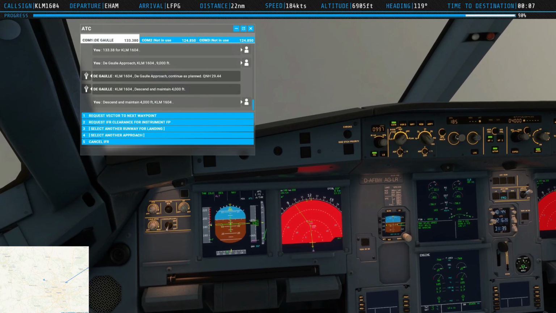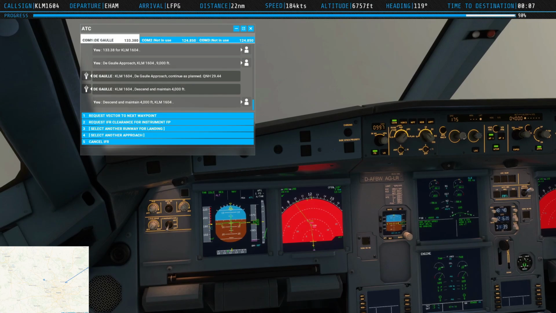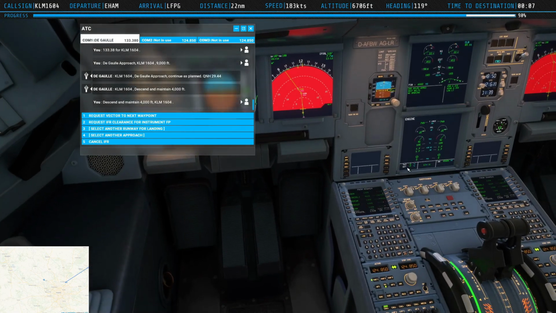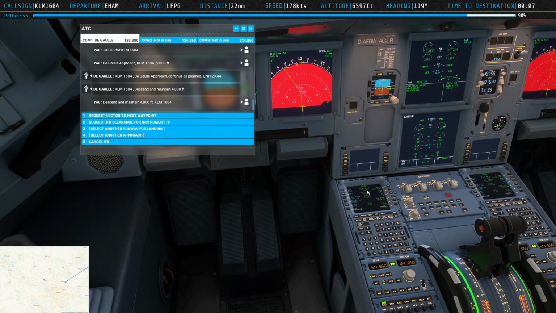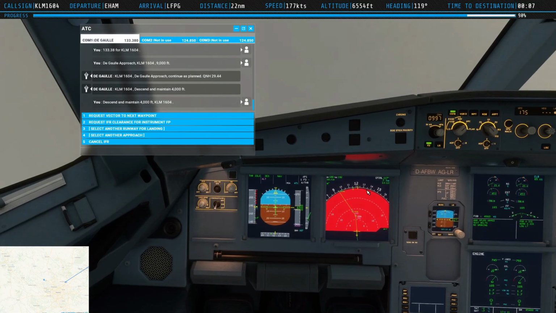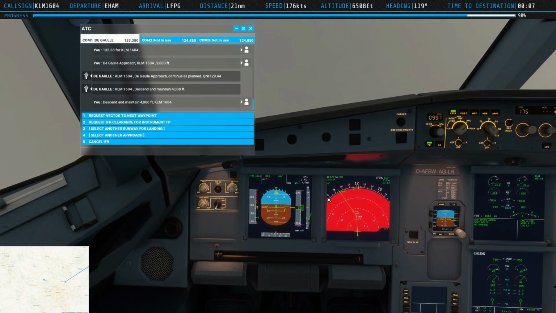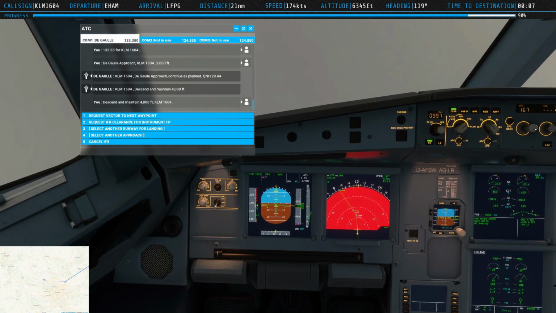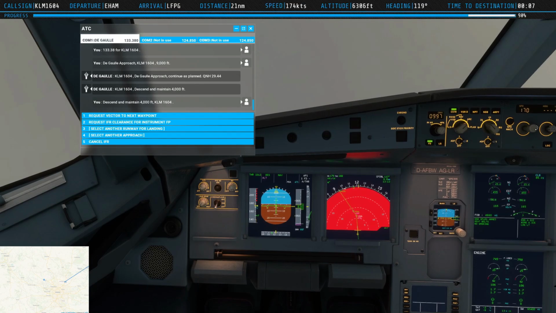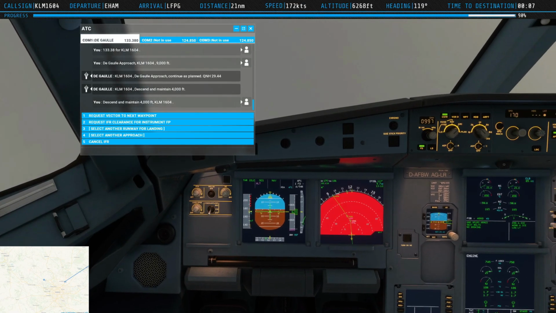And now we can finally slow down to flap speed, and I'm gonna check the approach page real quick. Our approach speed is 150, so I will get there eventually. 165, 166, 167, 168, 169, 170.